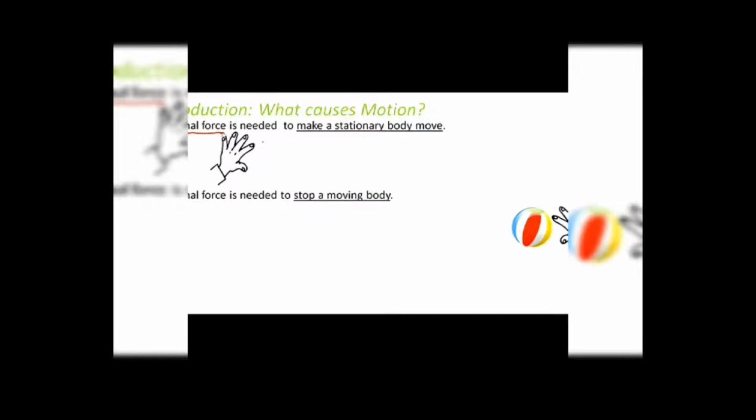Let's look at this example. Do you think that if you have a ball, the ball ever moves on its own? If it does, we fear that it's some magical or mysterious event that's taking place, right? So normally a ball when kept anywhere, say on a table, will never move on its own. It will be at rest. It will move only when we apply some force on it. So an external force is needed to make a stationary body move. That means a body which is at rest will be in motion only when an external force is applied.